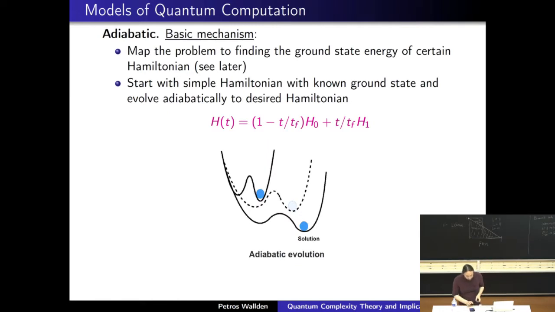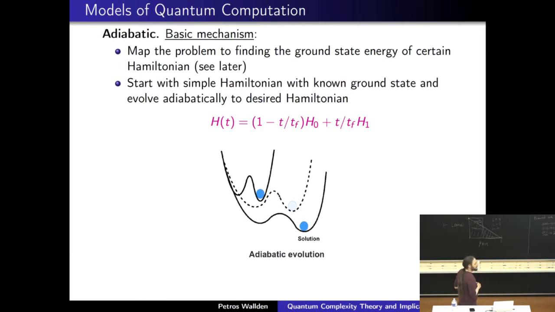Okay? So the next universal model of computation is the adiabatic. How many of you are familiar with adiabatic quantum computing? Okay, similar to MBQC. So the starting point is that you take whatever problem you want to solve, and you find a Hamiltonian whose ground state essentially gives you the solution to the problem you want to solve. We're going to see this more later. This is the so-called K-local Hamiltonian problem. I'm going to say more about this later, but for now believe me that this can be done. You can turn your problem into finding the ground state of a Hamiltonian.